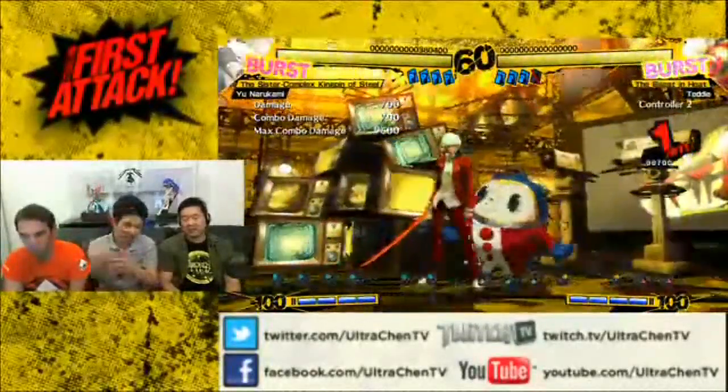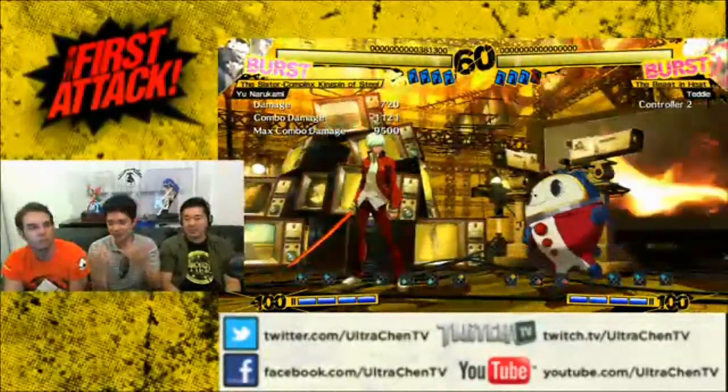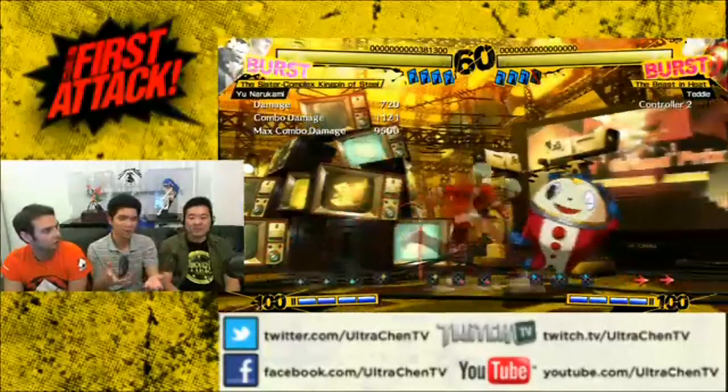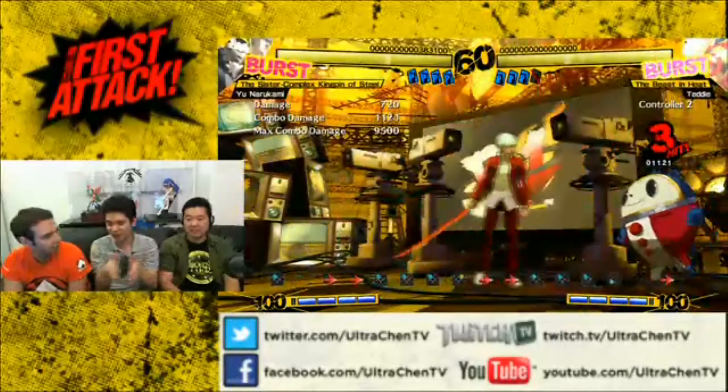Because the one more burst reverses the damage scaling for a short amount of time, you can do these outrageous combos that do tons of damage, and I'm sure you'll see these combo videos where characters are doing 100% combos with the one more burst and 150 meter.